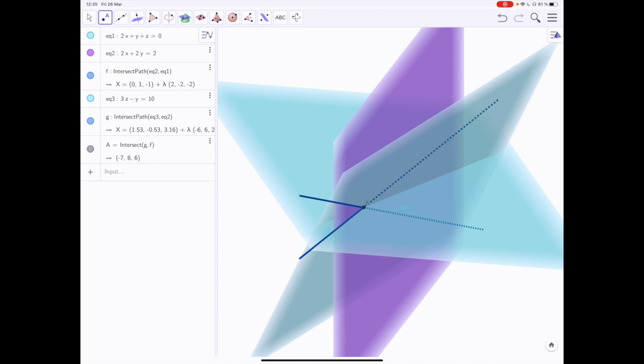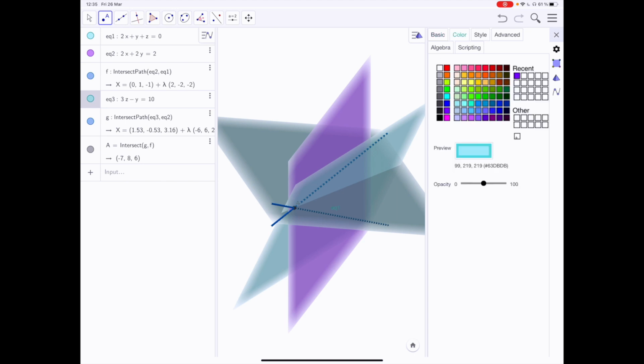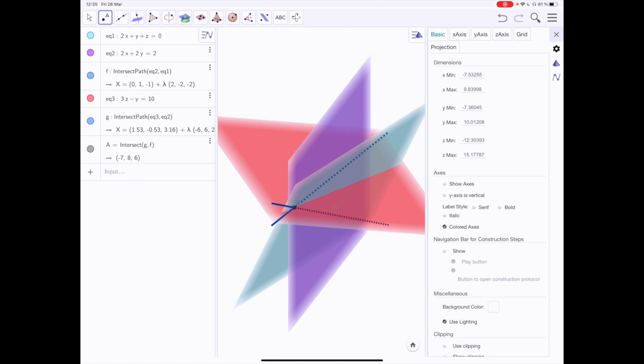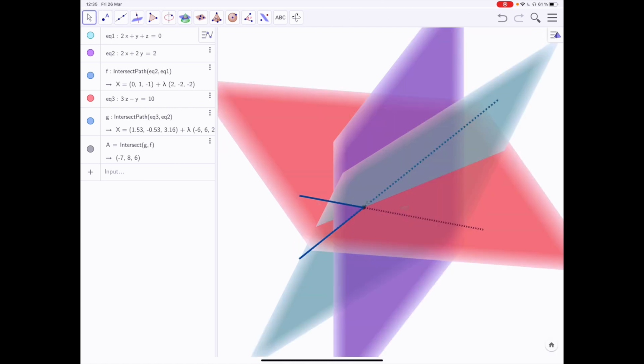Is it understandable for you? So you see that point, if I ask you, do you see any one point? Let me also change the color of one of these. Okay, let me change the color here, so that it is better to see. Let me make it red. Okay, so you see that I have this situation now. I have three planes. It is hard to visualize even for me, but you see that there is one single point that lies on all those planes simultaneously. So that is the answer to the problem.